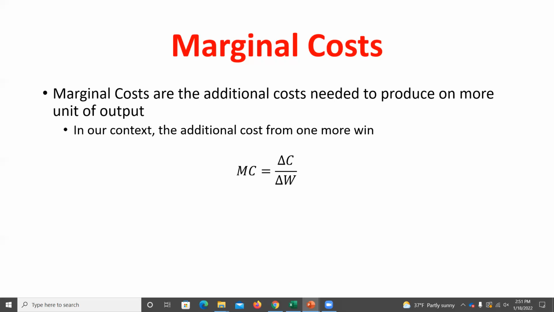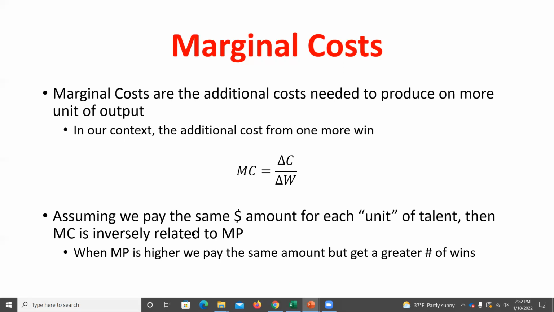So think about it this way. In general, when we have our supply curve, we have these marginal costs that are increasing. The same thing is going to be true here as I increase the number of wins. Think about if I want to go from 1 to 2 wins, what's the change in costs or expenditures that are likely going to occur, as opposed to going from an NFL 15 to 16? Going from 1 to 2 wins isn't nearly as difficult. I might not have to spend nearly as much money as, once I'm at 15, I'm already so good. I'm going to have to spend quite a bit more money to get to that 16th win.